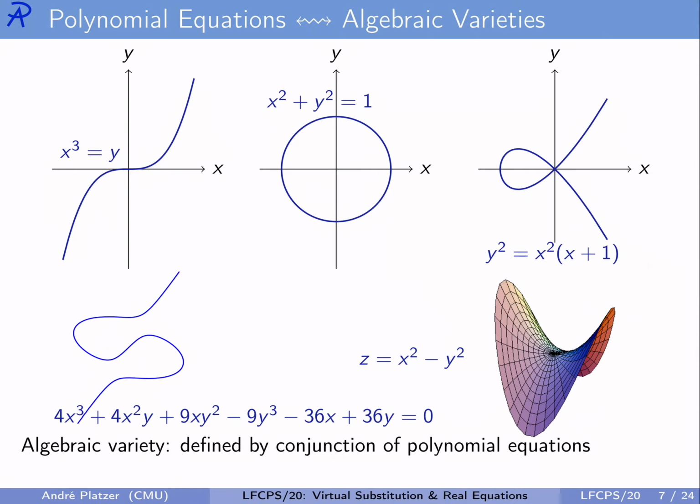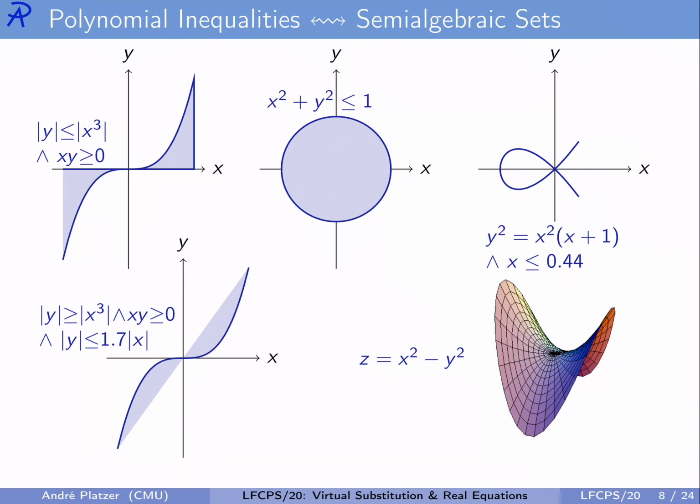Which means conjunctions of polynomial equations actually define algebraic varieties, which are directly the geometric counterpart of the polynomial equations we're writing down here. And likewise for inequalities. For example, this blue region here is the set of all points where the absolute value of y is equal to the absolute value of x cubed. Absolute value, wait, that's definable by saying things like, if y is negative, then the absolute value of y is minus y, and if y is greater or equal to 0, then the absolute value of y is y, and likewise over here, and x times y is greater or equal to 0.